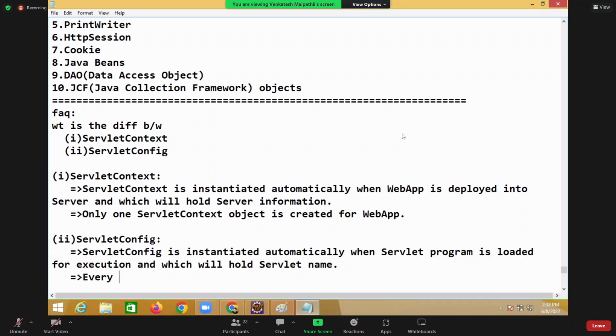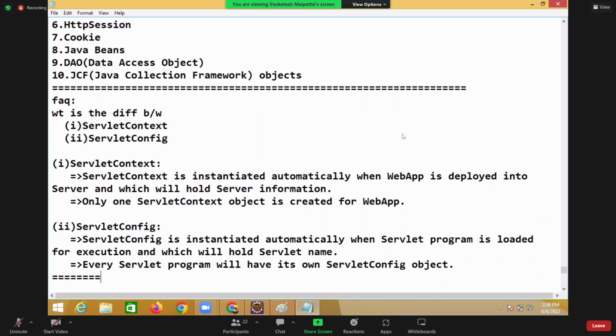Every servlet program will have its own servlet config object. That's a theory. You have to speak it in a short way.